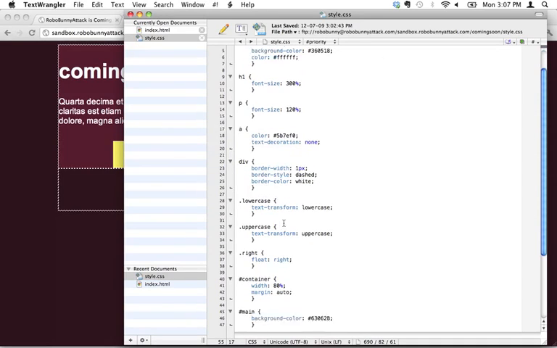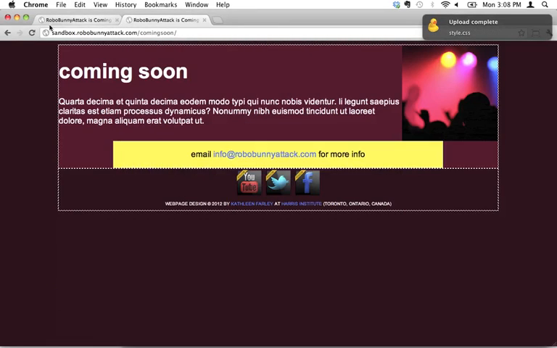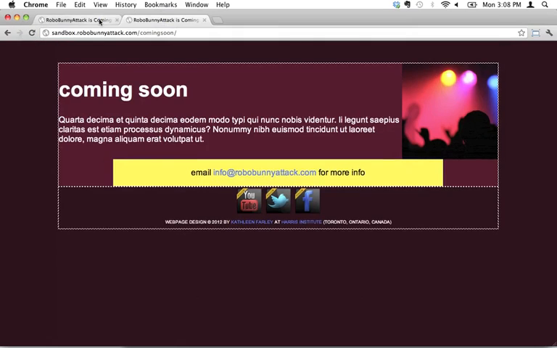And what we're going to do is change the margin on the container, because everything's inside there. And we really only have to change the top margin. So for that, I'm going to say margin-top. And I'm going to start by adding about 50 pixels and see what happens. Let's hit save. And let's see what happens. I'm looking to add about that much space. Let's see how close I can get. That's pretty good. In fact, I think that's just about right. So there we go. We've added 50 pixels of extra space right there using the margin-top attribute.